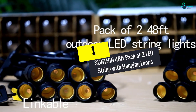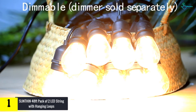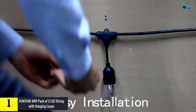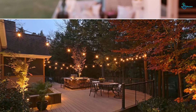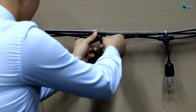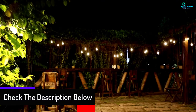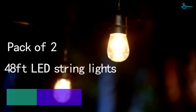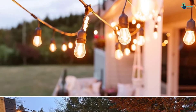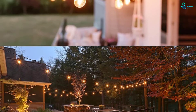And finally at number 1, we have the Sun Th In 48 Feet Pack of Two LED String Lights with Hanging Loops. These lights are made with waterproof features and will endure extreme temperatures, rainy, windy, and damp climates. It includes a two-pack of dimmable string lights with 96 feet in total length. The string lights are made using heavy-duty wire and come with weatherproof sockets to keep water out. The string light includes 18 LED shatterproof bulbs with three feet between each bulb, and it includes three spare bulbs. The sockets can fit any bulb with a compatible base, allowing you to switch up your style. This patio light has been well tested to meet all requirements and has been ETL approved.